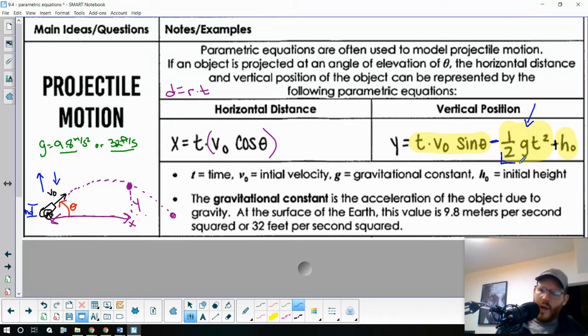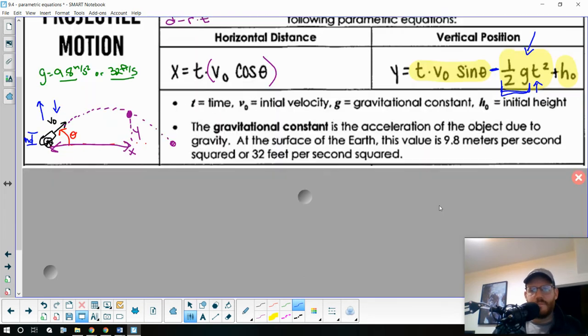As to why it is 1/2 times this gravitational constant and then times t squared, that's the part where I'm going to do some hand waving, because you have to understand some physics or calculus in order to make that explanation meaningful. So I'm going to hand wave past that, and we're just going to use this relationship. We're going to take it as assumed to be true.